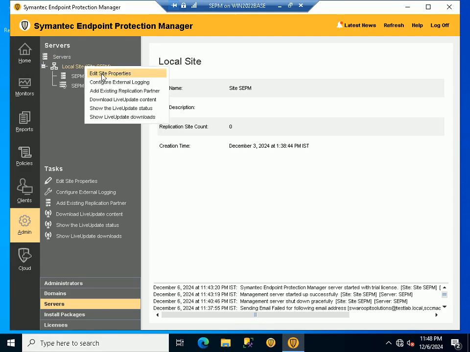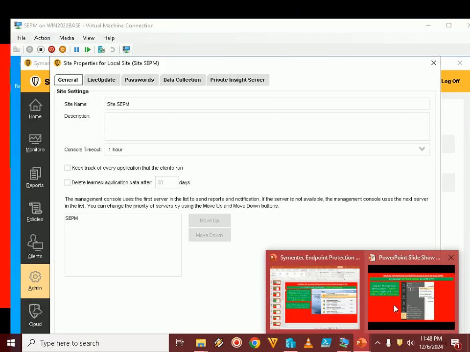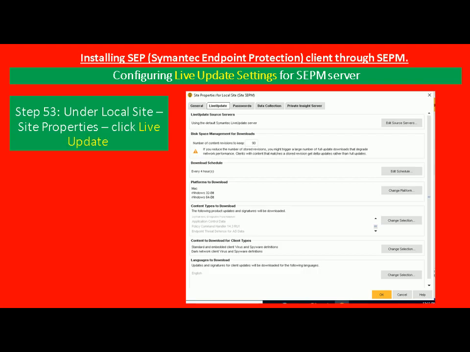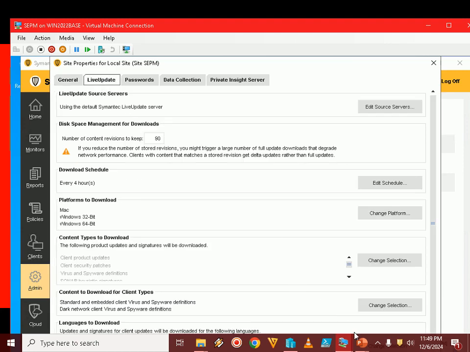So I will right click it, I will say edit site properties. Okay, now under the local site properties, click live update. So there is an option called live update. I need to click on that.